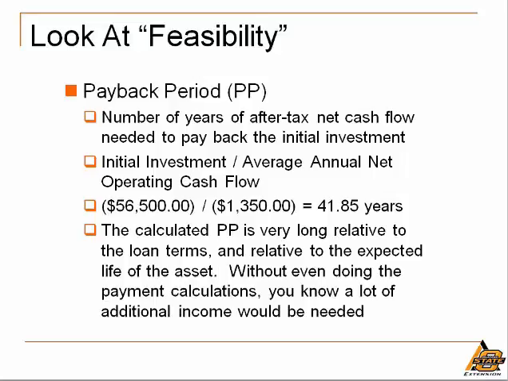Remember, payback period is simply the initial investment divided by the average annual net operating cash flow. In this instance, the calculation is fairly straightforward. So dividing the $56,500 by the $1,350, the projected annual operating net cash flow implication of the drill purchase, results in a calculated payback period of 41.85 years. This is an extremely long time period relative to the expected life of the asset, let alone relative to the length of time that you could get a loan to purchase this particular capital asset.